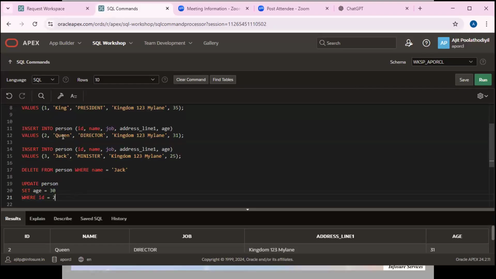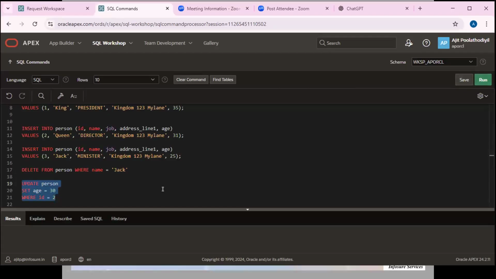Okay, I can choose any column name to uniquely pull my record. So where ID equal to 2, since I know the ID, or name equal to, you could use any of the column criteria. So set age equal to 30 where ID equal to 2, or even where age equal to 31. Any of these criteria is fine. So this is an update statement.